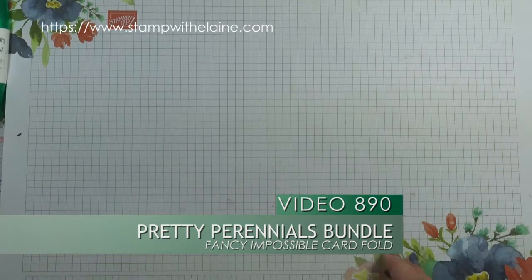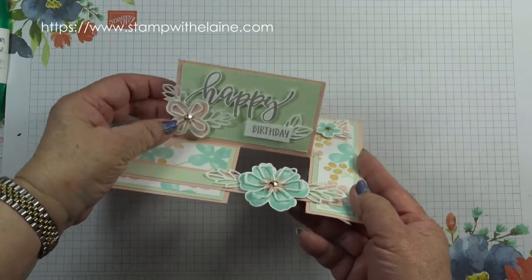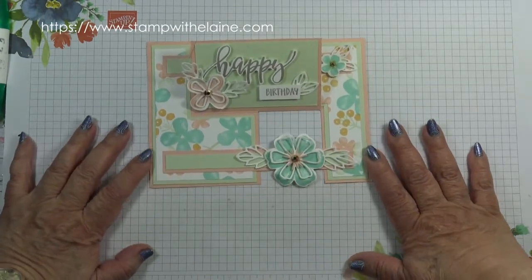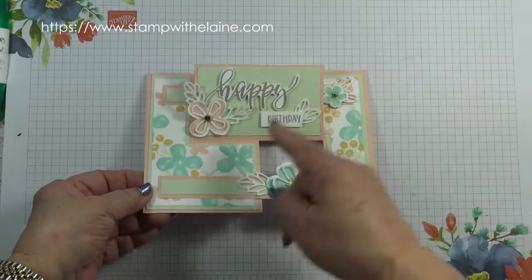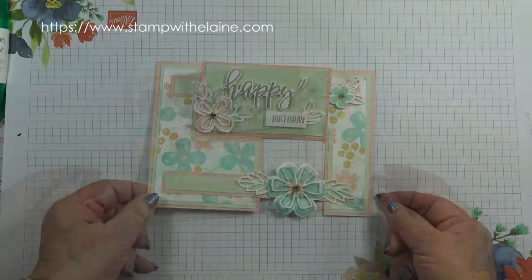Today's project is this card, and it's called the Impossible card. I think I made one of these way back in 2018, but I just can't find it anywhere. So I'm revisiting it using the Pretty Perennials bundle.